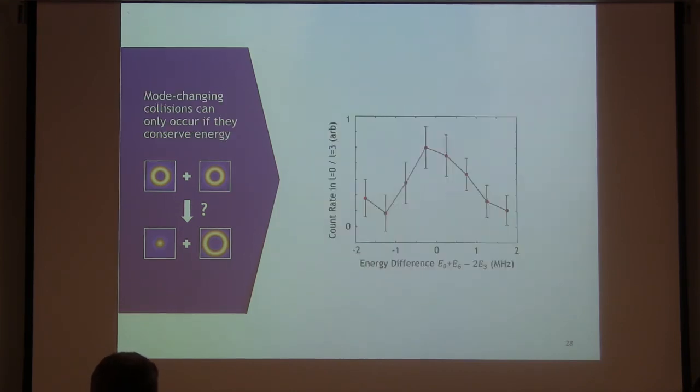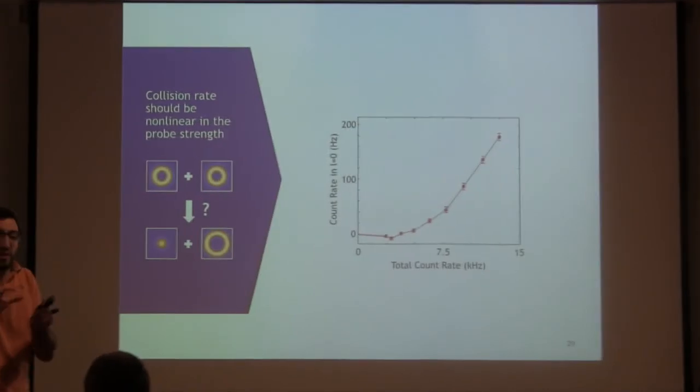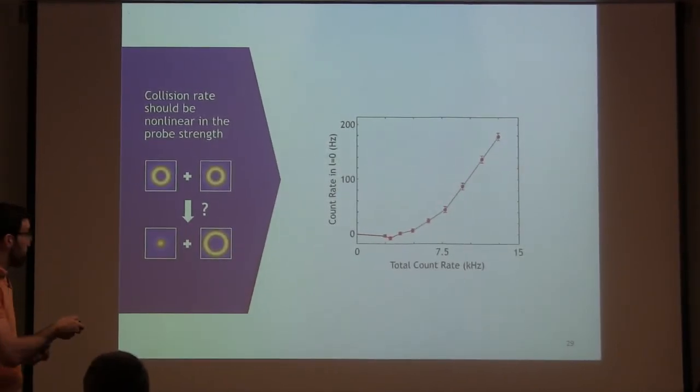Okay? So, what we see is that as we approach this degeneracy point, we start to put photons into this L equals 0 mode. So that's very nice. And in fact, the rate of putting photons into the L equals 0 mode is strongly nonlinear in the rate in which we excite the system. So what this says is that this is not linear lensing of the light. You can imagine that your atoms just act as a lens and put some of the light into L equals 0. But that would be linear.